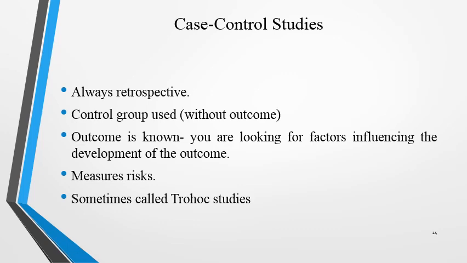Like in the example, as we said, the patients of breast cancer who were going through chemotherapy were having leukemia. So we knew the outcome, that the patients were suffering from leukemia, but we were determining which factor was causing the leukemia. Eventually it was found that it was the regional radiotherapy that was influencing the leukemia.